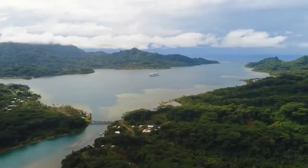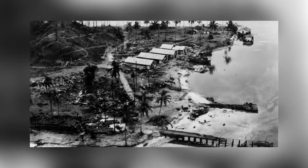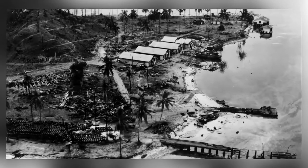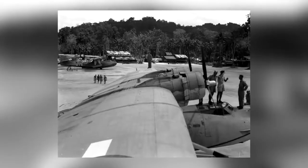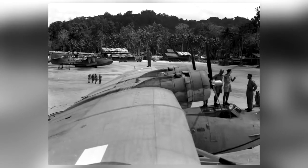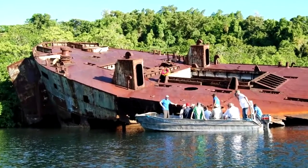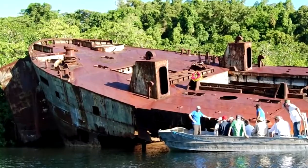Many of the islands in the Pacific Ocean found themselves unwittingly turned into battlefields during the Second World War, but the Solomon Islands had a bloodier time of it than most. Between the years of 1942 and 1945, more than 38,000 soldiers died here throughout a constant battle that eventually saw the Japanese driven into retreat. That was a long time ago now, but the scars and relics of those years still cover the islands.